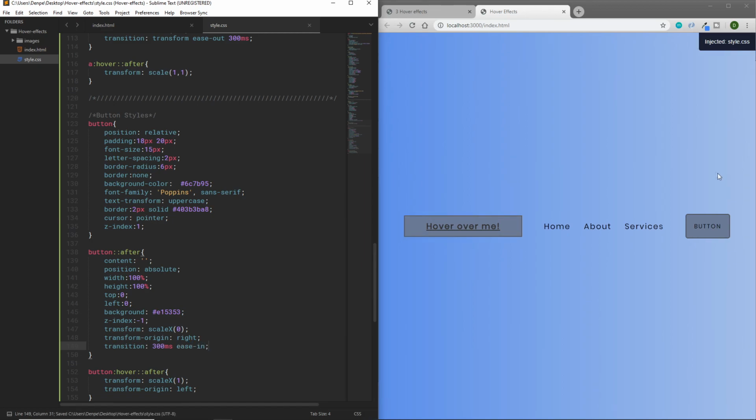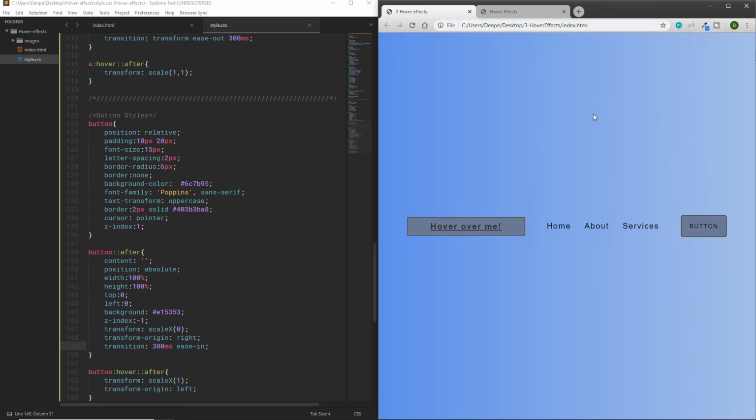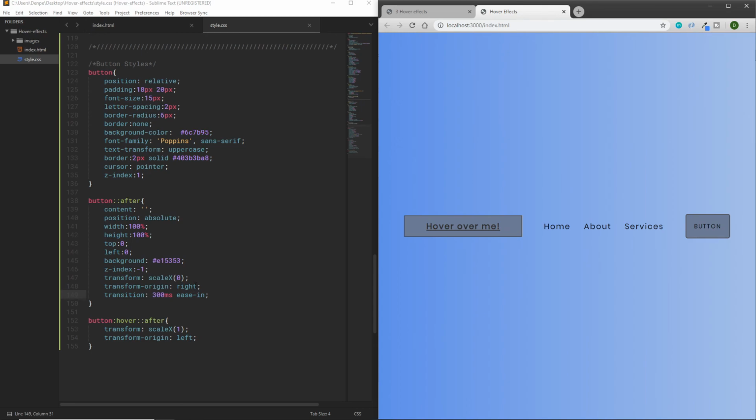Now we hover over it, we're going to have that effect, you see? It comes from the right and slides off to the left. I think in the original design we did it from the left to the right, but it doesn't really matter. You can obviously switch it up how you want. If I change this to the left and this one to the right, it'd be in reverse. See what I mean? So that's how it was in the finished product.